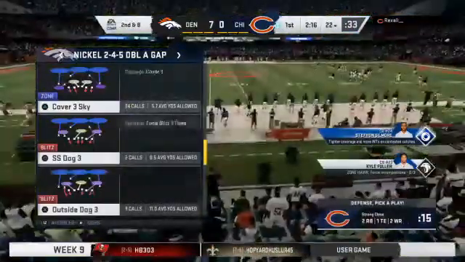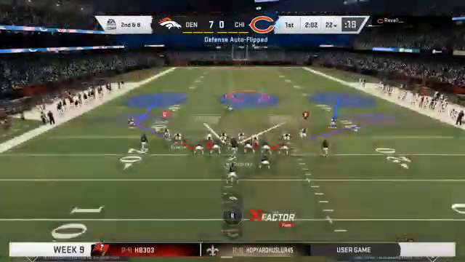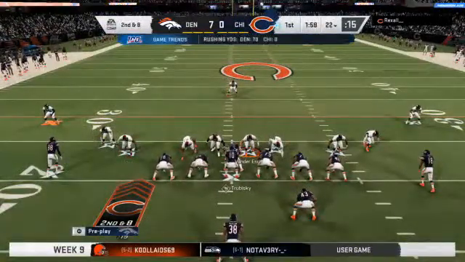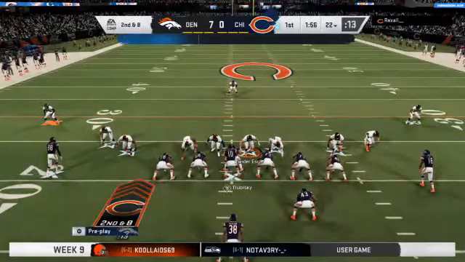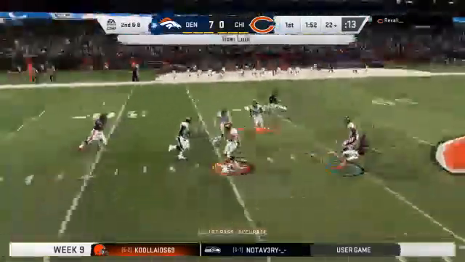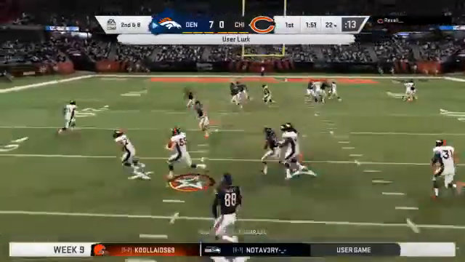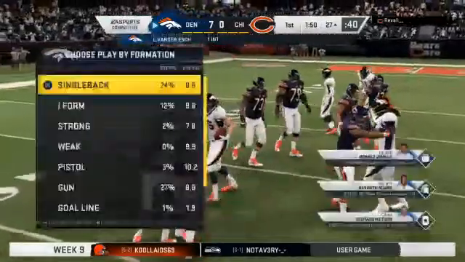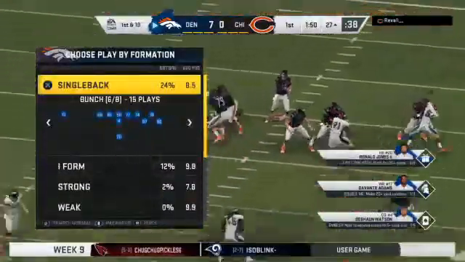Well, we saw him there trying to get it to the outside, trying to get to the perimeter, but not a whole lot of room there. But there's got to be one positive to that. If you keep moving laterally, creases tend to develop as the game moves on, and they can run it back inside. He rifles one that's intercepted. Picked up by Leighton Vander Esch. And he's able to get it back to right around the 27.